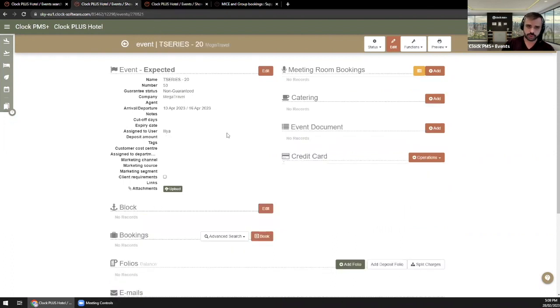Now, why would we use the events module for group bookings? Now, I've changed to another event on the screen. Well, when it comes to reservations for a lot of rooms, usually it can be that, again, things are very flexible, or very dynamic, especially in the beginning of the negotiations. At the beginning, they might have needed 30 rooms. Then a couple of days later, maybe they would actually need 28 rooms. Then 1 week later, again, that number changes. Maybe even prices change based on these negotiations over time. Things are very dynamic.